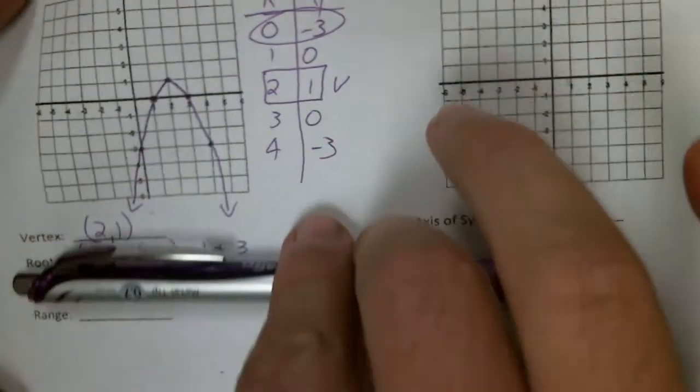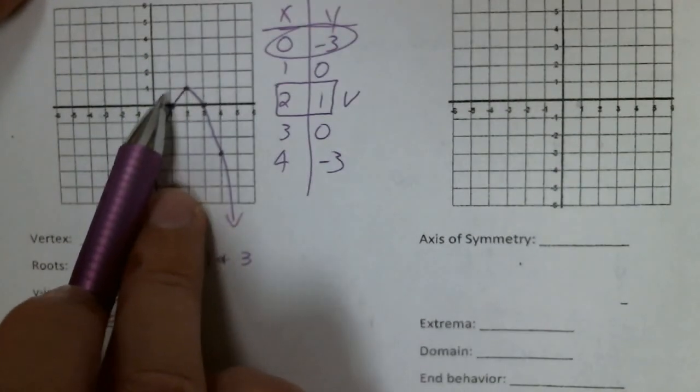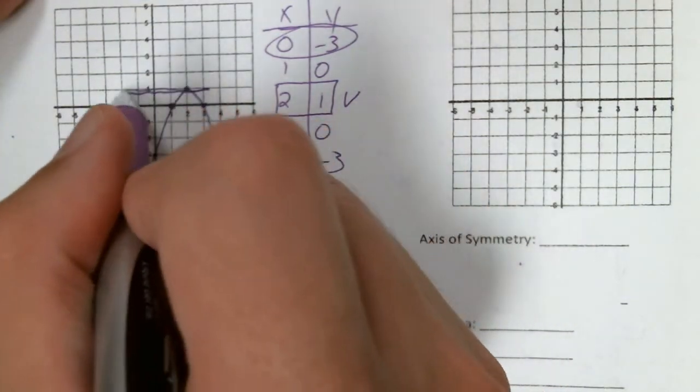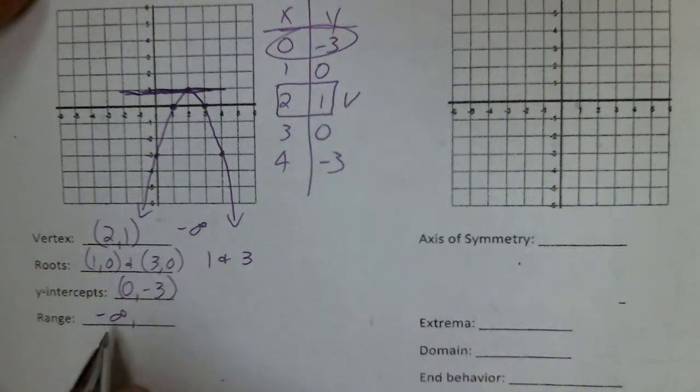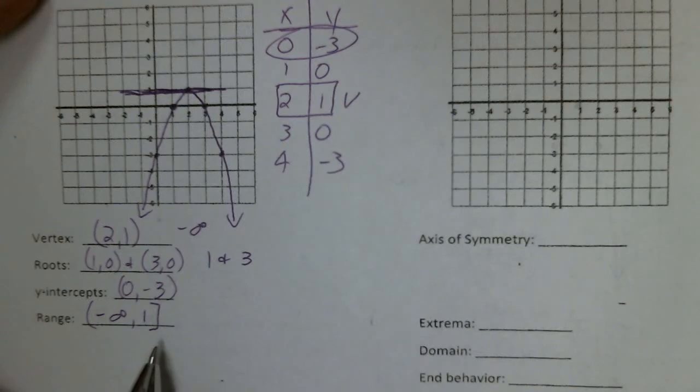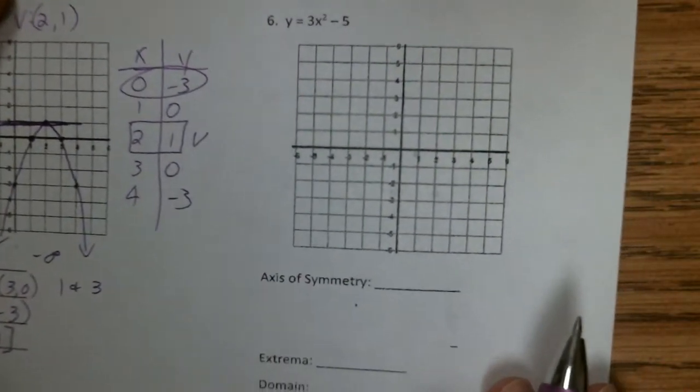And then the range, Karate Kid, paint the fence, sweep from bottom to top. We do have y values down here at negative infinity, because my arrows are pointing down. So I have y values from negative infinity as I sweep up, and I will continue to have y values all the way until I hit a y value of this guy right here. So that guy is a 1. I don't have any y values above this horizontal line. So my range is negative infinity up to 1. Technically, I need to have a bracket on the 1. All right, one more graphing.